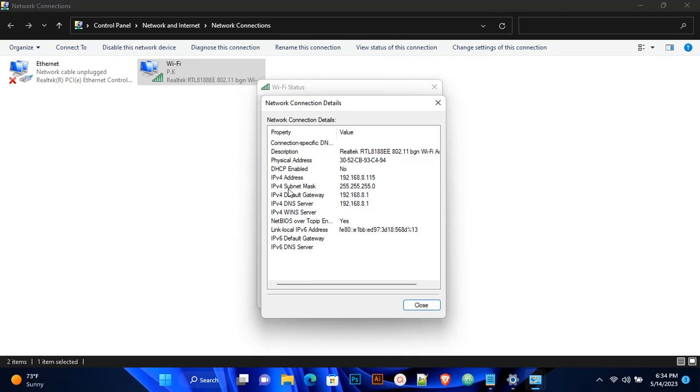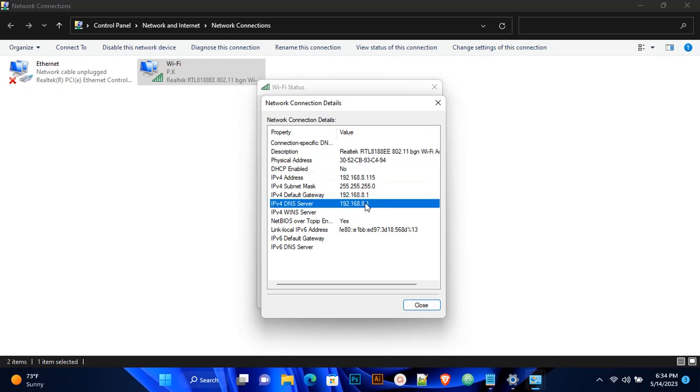My IP subnet mask is 255.255.255.0, and the IPv4 default gateway is 192.168.8.1, and also my DNS server is 192.168.8.1.